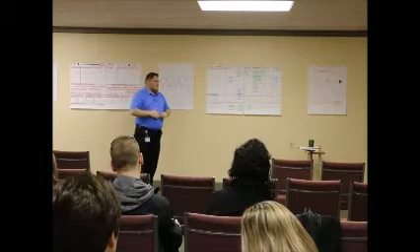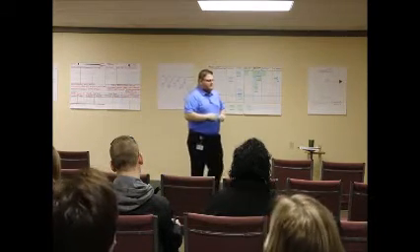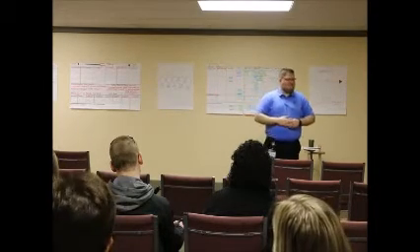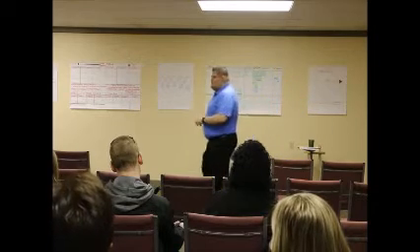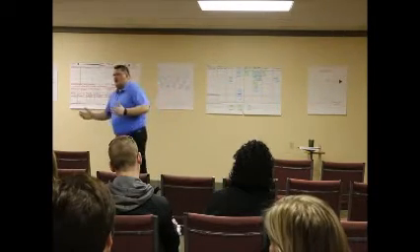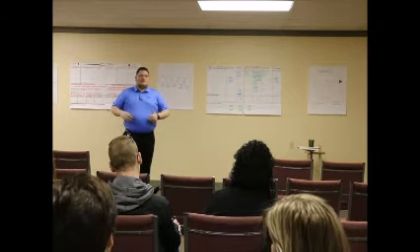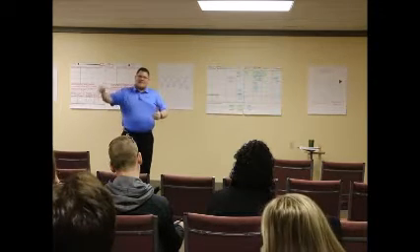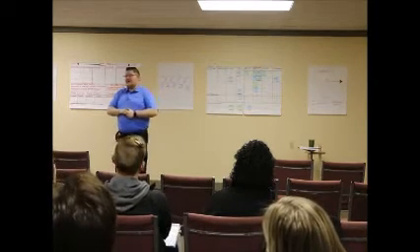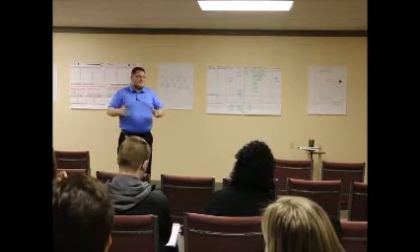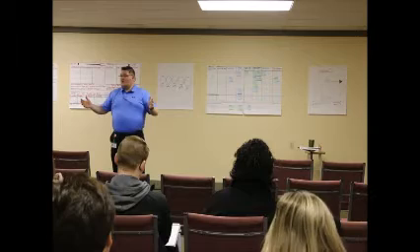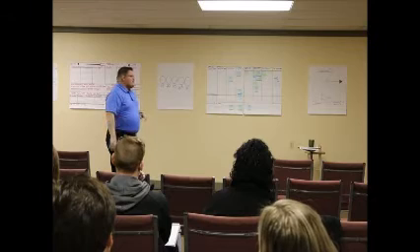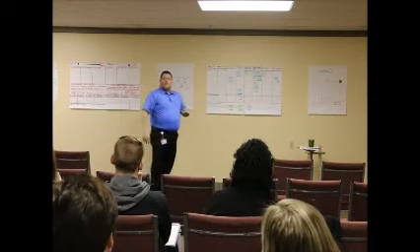Okay? Now, we only can find where the constraint is, or where the flow slows down, when we identify the process. And here's what we do. We have some sort of production problem. We're getting behind on worker with child visits or something. And so we get behind, and then we just think, well, why are we getting behind? And then we create some sort of hypothesis. And then we adopt that hypothesis as if it was accurate. Well, the reality of it is, we're just guessing. We don't really know what is creating the production issue. We think we know, but the difference with TOC is we can find out for sure once we identify our process.